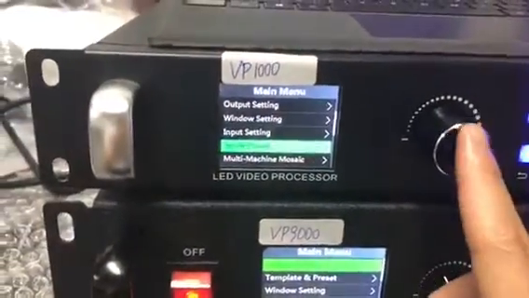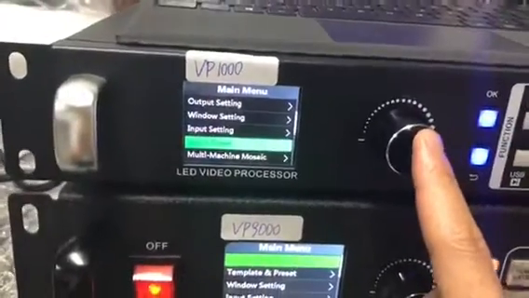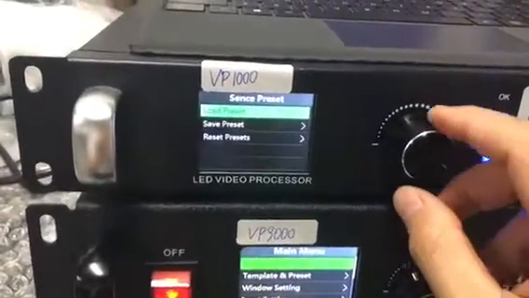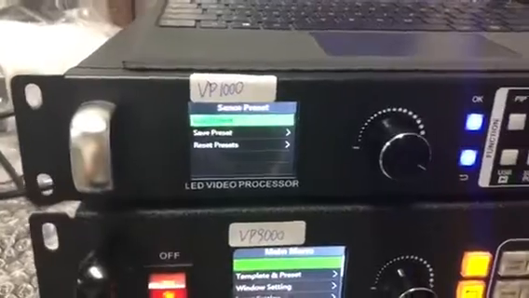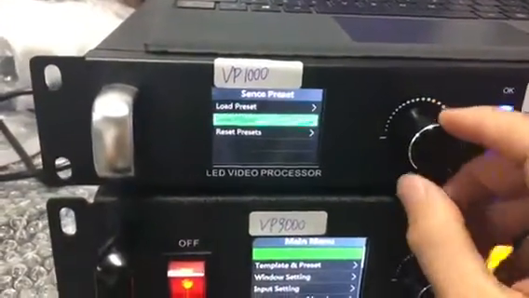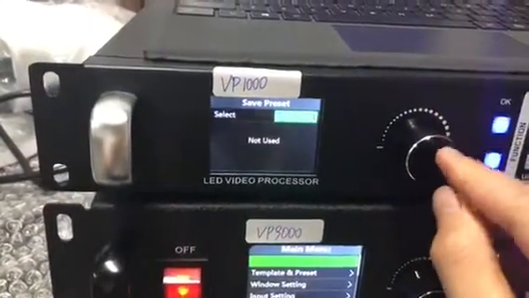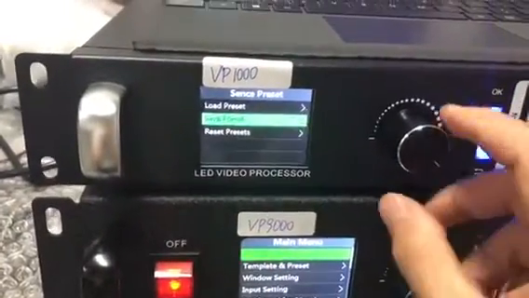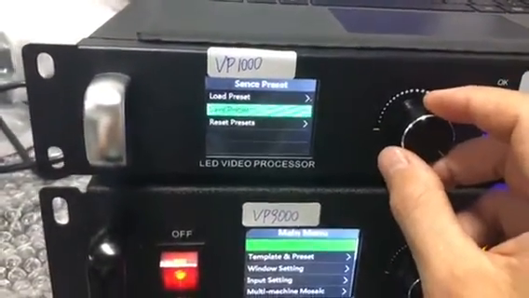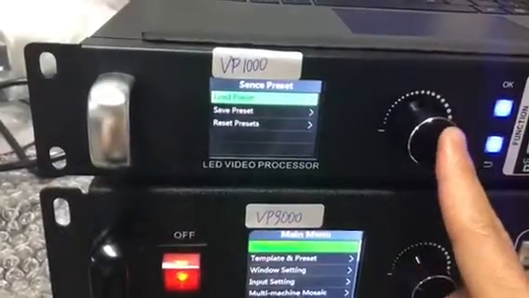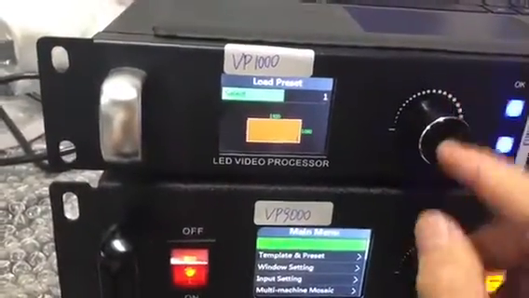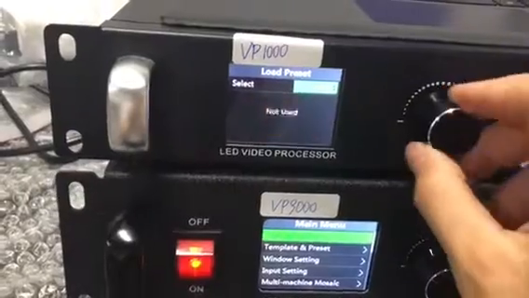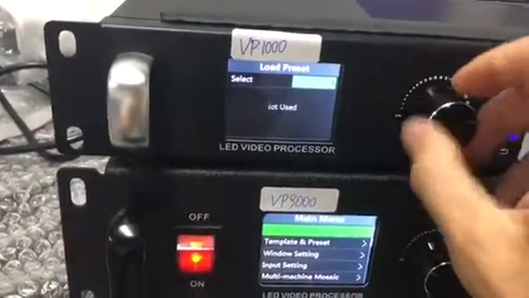Actually, this one is a template preset. When we have done all the settings for the screen, we can save the preset here. The next time we want to use this configuration, we can load the preset. As you can see here, we can load the preset, and we have 10 choices.